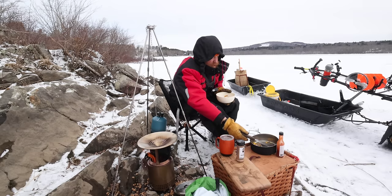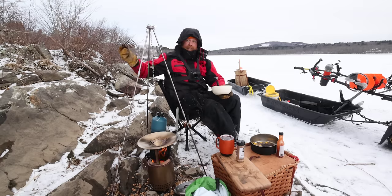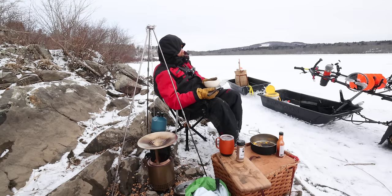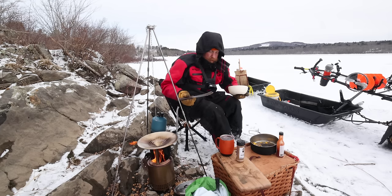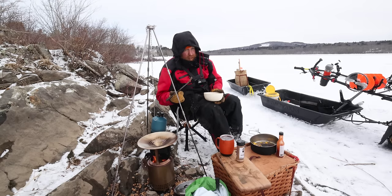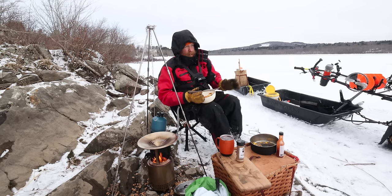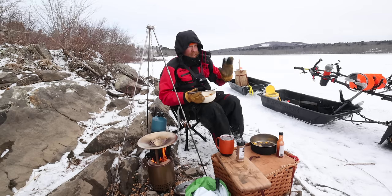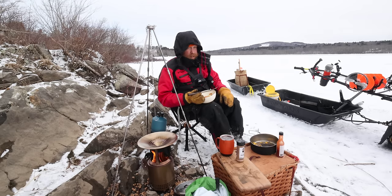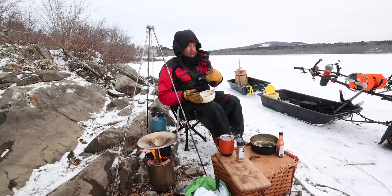I'm striking out a lot lately. Gotta work on my game. Though, you can't argue with the ambiance and the warmth of the sleep at night. And getting all my gear really figured out now for these adventures. The glamper is the ultimate, to be able to fish out of it. Like that spot I had fished and I caught that fish last night, if I was in the glamper, I could have stayed right there and kept at it. But getting it onto the ice wasn't quite worth it for this experience. I didn't know where I was going to be. I was kind of hoping to camp here, and going somewhere else where you pull up to a boat launch, haul it off, going with that.